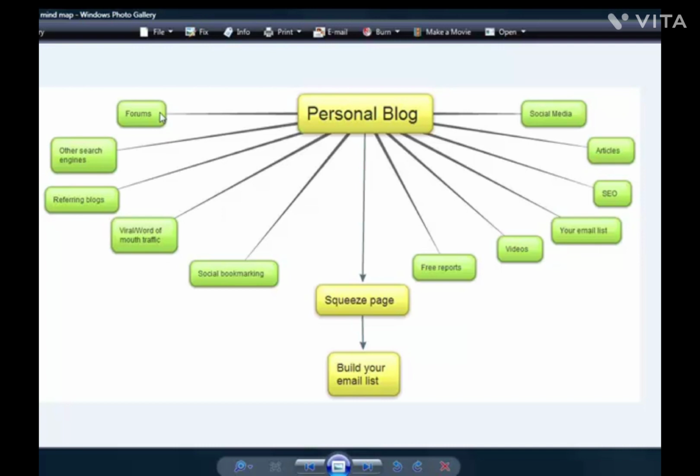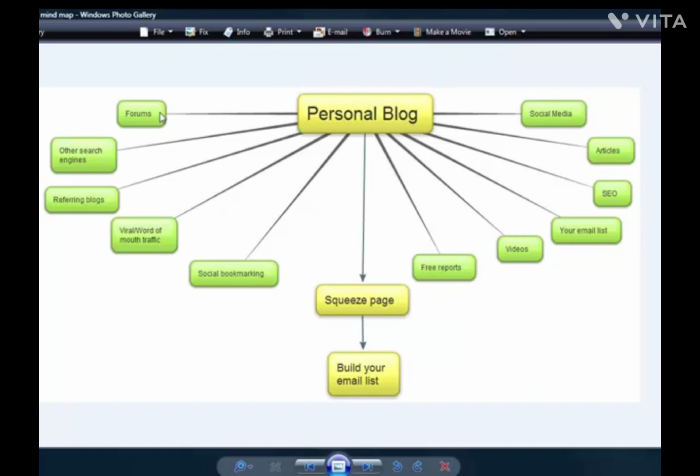Tip number 3 is use your blog as a pre-selling tool. This is how I use my blog, and this is the best way to build your email list and to build your business. Use your blog as a pre-selling tool, so that when people enter your list from your blog, as I just said, they'll be a lot more qualified.